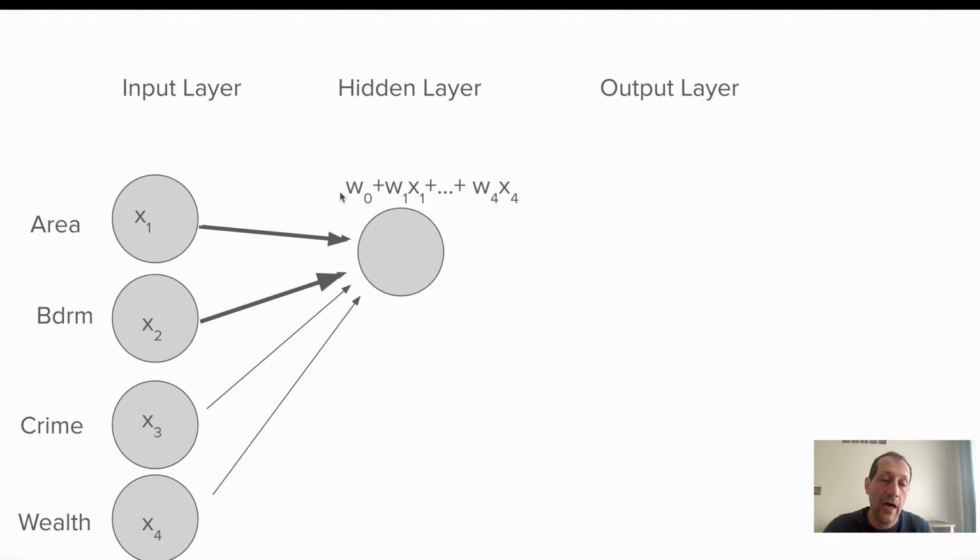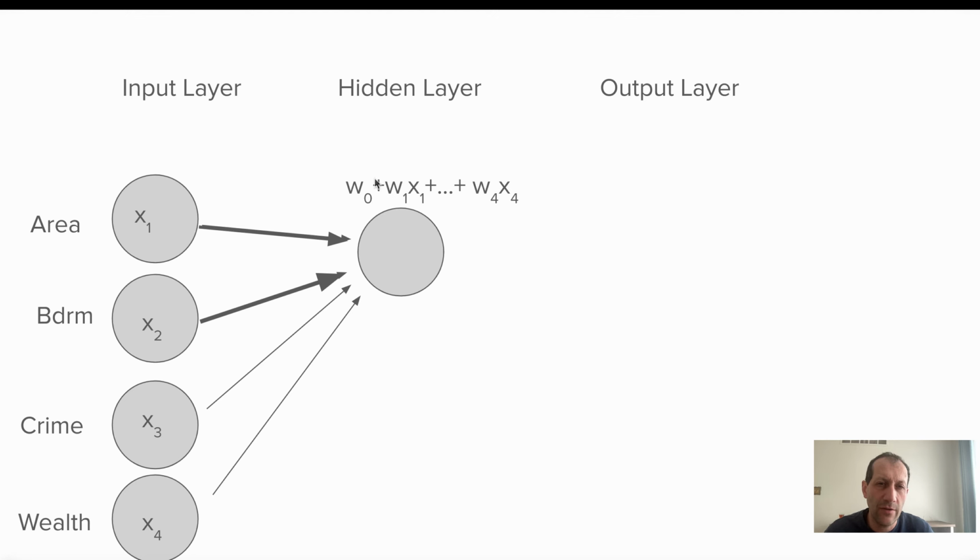So the model itself, the linear regression, is W0 plus W1 X1 all the way to W4 X4. X1 through X4 are the inputs, those features, the columns that I showed you: area, bedroom, crime rate, and maybe the household income. And well, you plug them into this equation and you get a prediction of the price, and that could be the end of it.